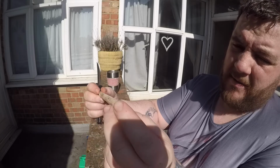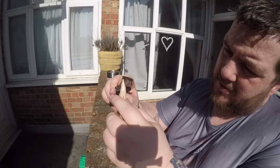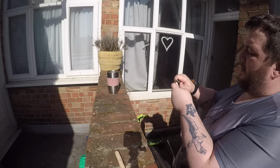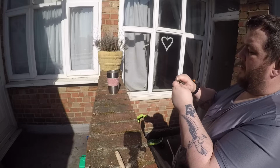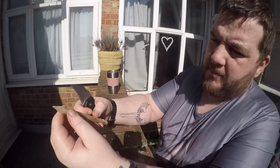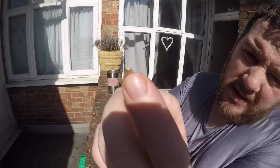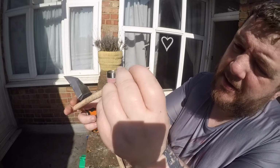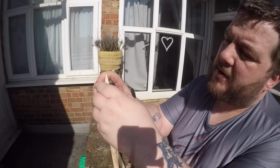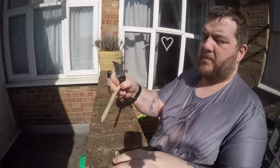One thing you can do to help the tips is if you burn them slightly. This is dried wood anyway, but if you burn the tips slightly, you can harden them up, stop them from tipping off. But I never put a super sharp tip on because it always snaps anyway, especially in wet ground, when it gets wet. Plus you'll find a lot of woods have a little soft core in the middle of them, like this one has a tiny little soft core just in there, so just leaving it a slightly thicker tip just helps. But that's one.